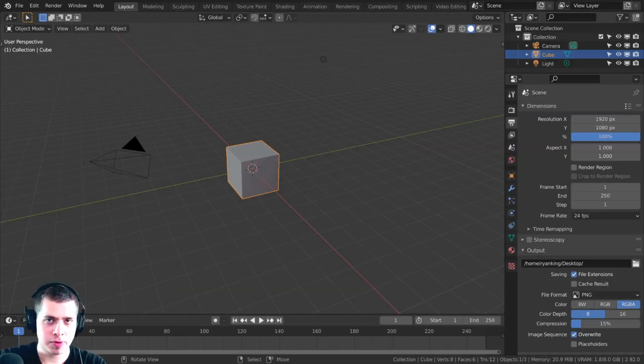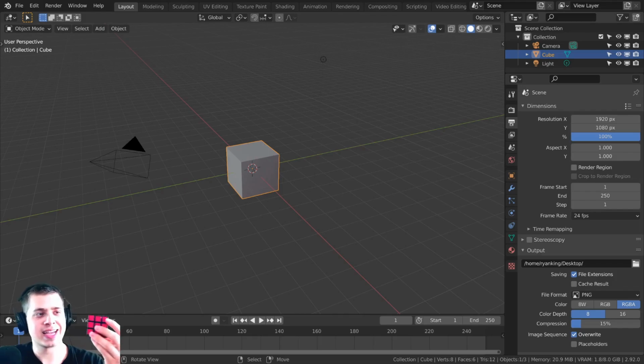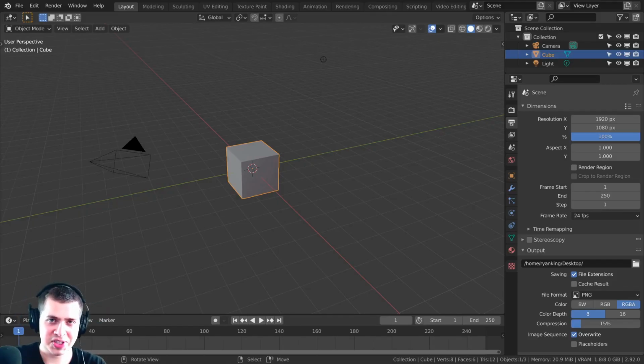Now, just a few more things before we get started. If you have a real Rubik's Cube model, it'd be a great idea to go ahead and get it, and that way you can look at it while you're modeling the Rubik's Cube to make it even more realistic. And this is a classic Rubik's Cube with all the classic colors, and it's 3x3, so this is what I'm going to be creating in this tutorial. But even if you don't have a Rubik's Cube, then you can go online and look for some reference images as well.